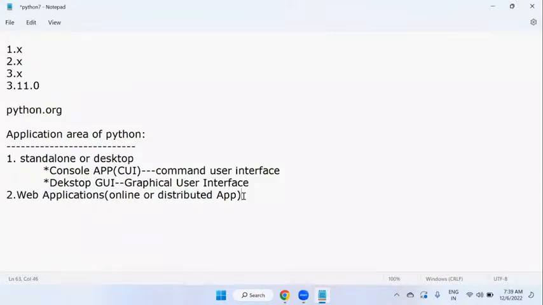This type of web application we can develop using Python, but only with Python it is not possible to build web applications. As you know, the Django framework or the Flask framework is required along with Python. Django is one of the popular frameworks, written in Python, which can be used to develop web applications. And Flask is also a popular micro framework which can be used to develop single page applications with Python. And coming to this, not only web applications, network programming also we can write using Python.